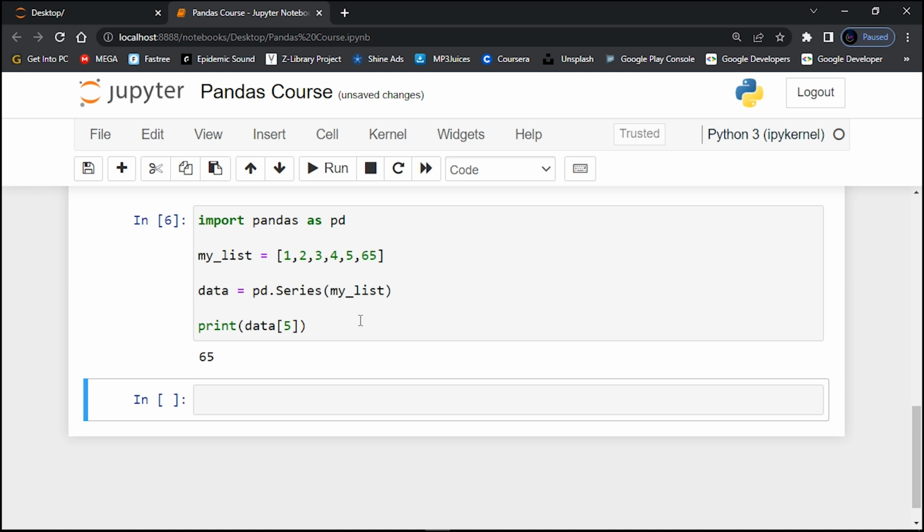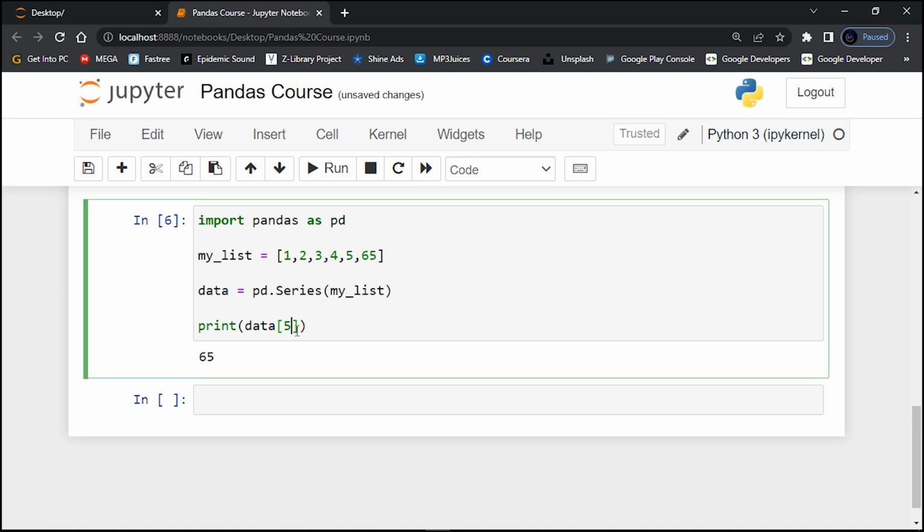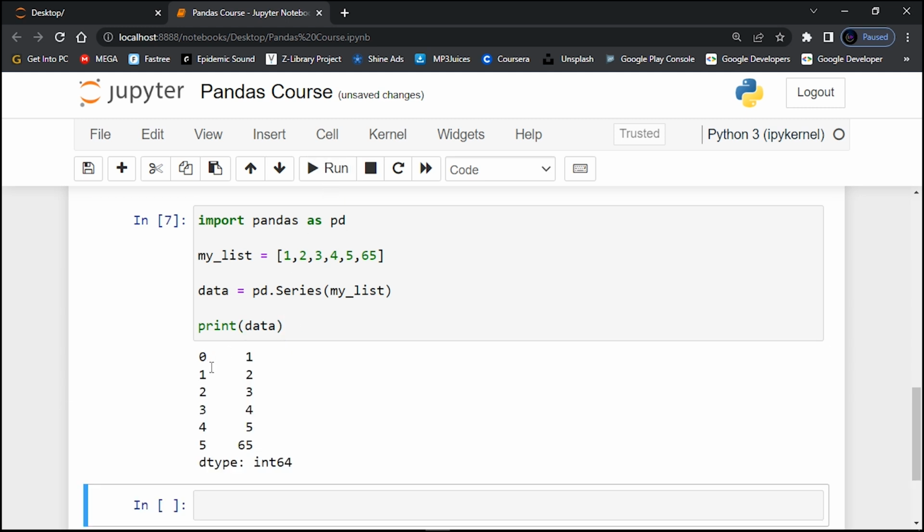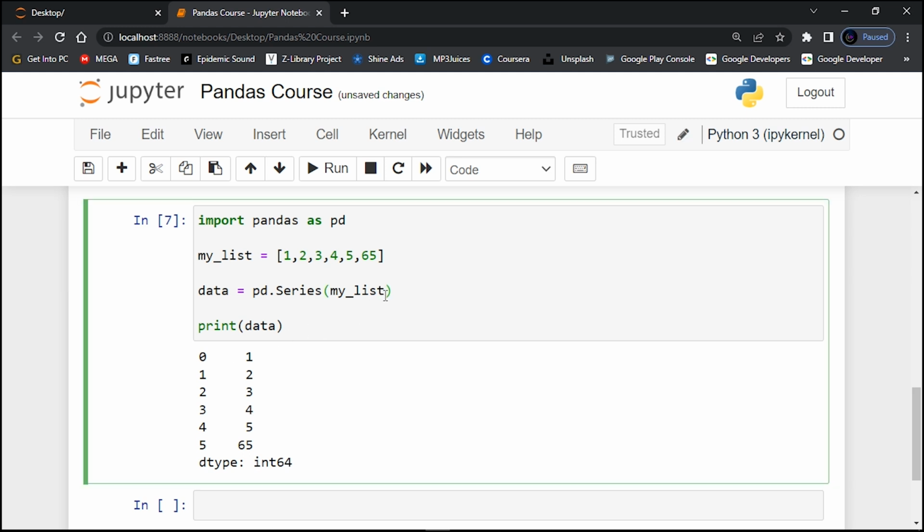So you can, guys, create your own labels. You can see by default it is given 0, 1, 2, 3, 4, 5 and so on. However, you can specify your labels. If you want to specify your labels, first of all, add a comma. Then add this parameter called index, and specify how many values are here.